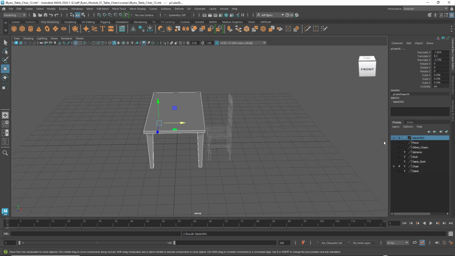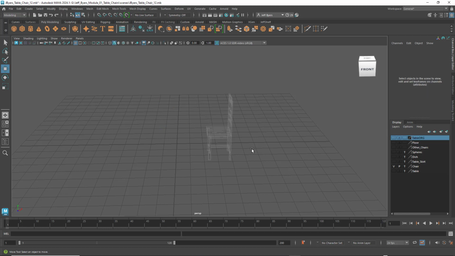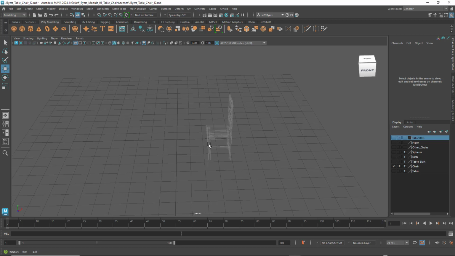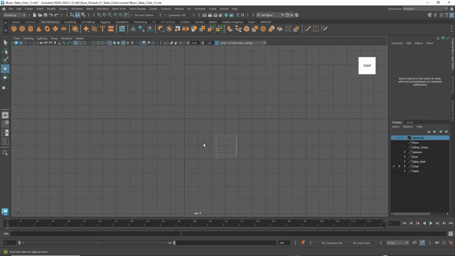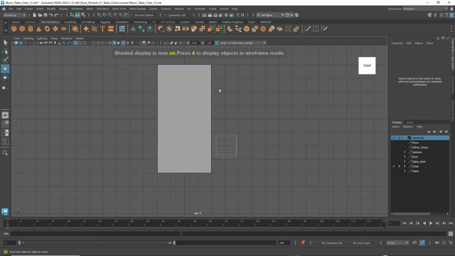Now I can turn that table on and off. And you can see the V means visible. If I click on that V, it will turn off, and that way I can just have empty space here. All right. So it's okay if you're not sure where you should put your chair. Turn your table back on, and just make sure you're in wireframe, which is 4. Usually your orthographics should be in wireframe, which is 4. 5 is smooth shade.